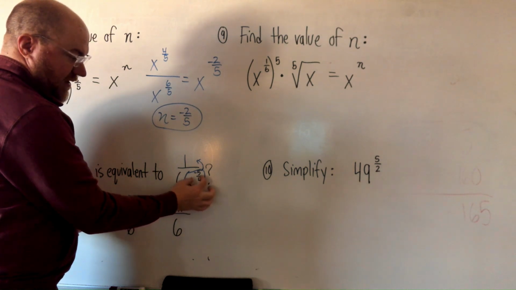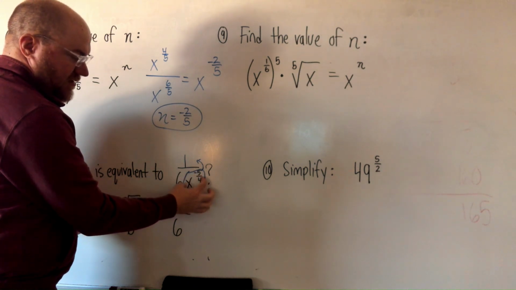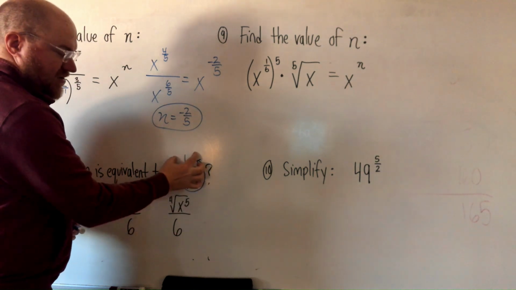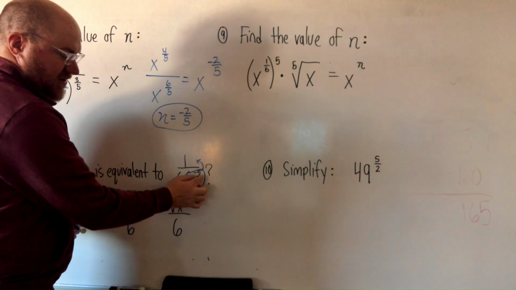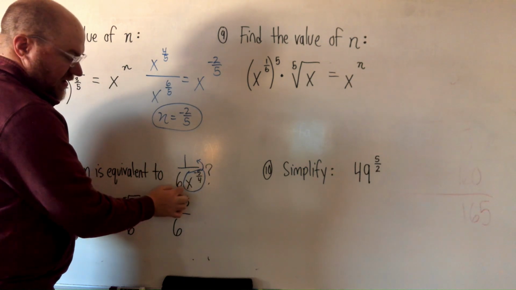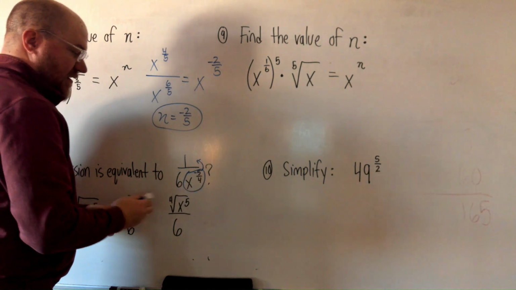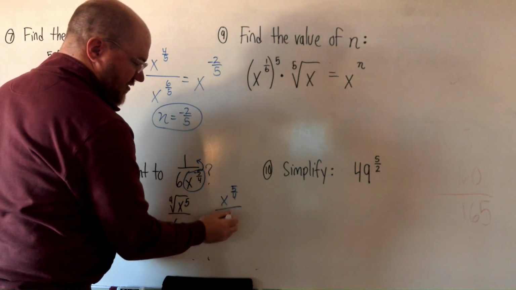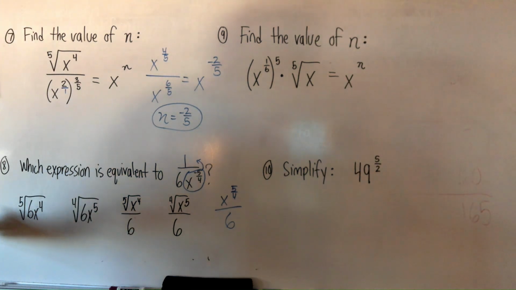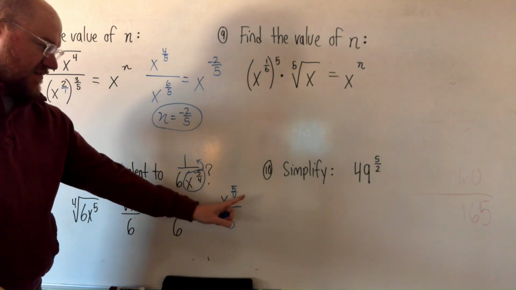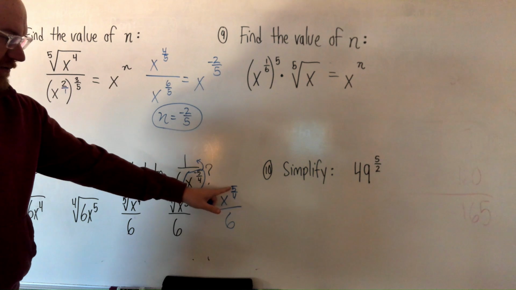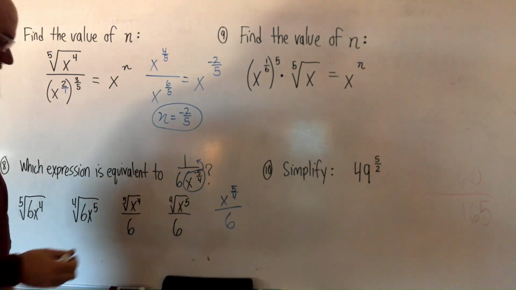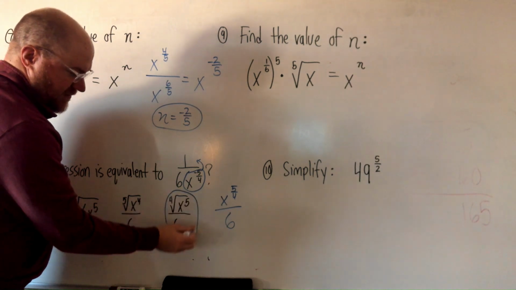We're going to drop that negative, make it a positive 5/4, and then that whole thing that I circled moves to the top of the fraction. The 6 is not attached to this negative 5/4, so the 6 stays right where it is. So now we have x to the 5/4 over 6. Now that's none of the choices here, but you'll notice that this can be rewritten using a radical, using a 5 exponent and a 4 index. So that would be this choice here.